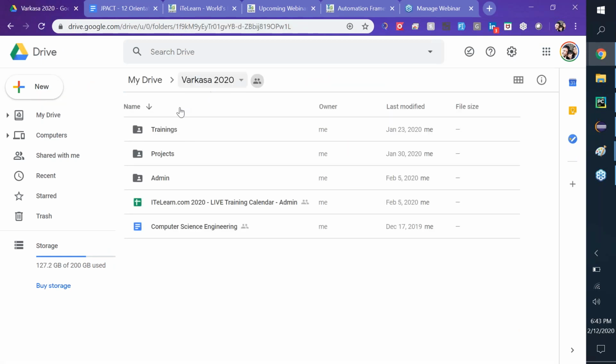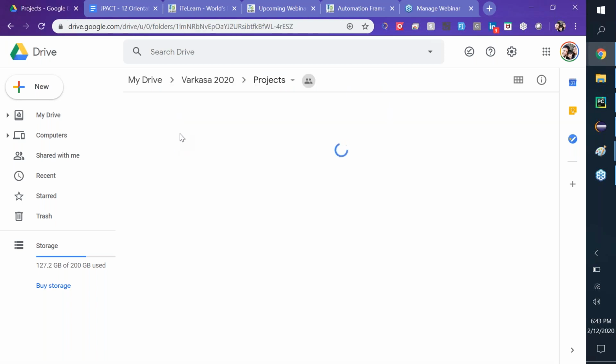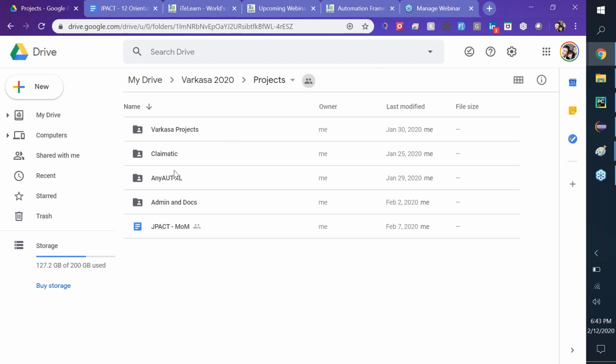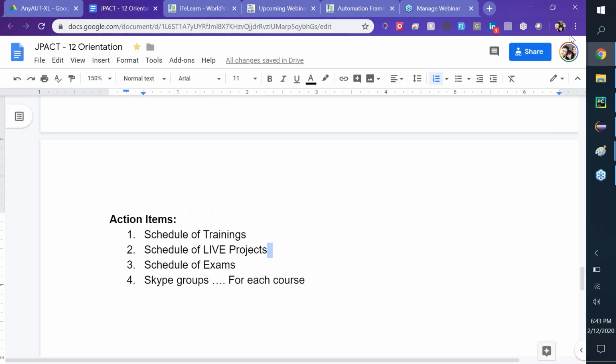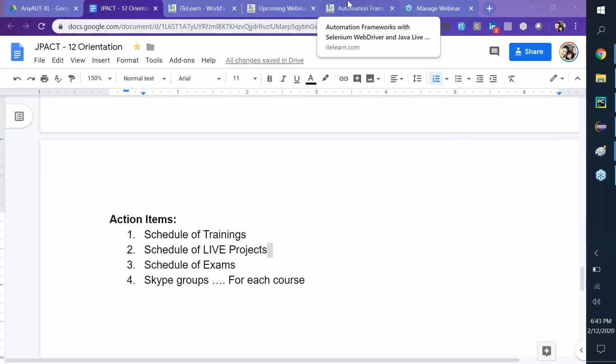As we go forward, I'll keep guiding you, team. There you go. That's the 446 MB application. I wish I had a small demo to show you, team, but I'll show it to you tomorrow, how we can do a demo on AnyAUT. It's not similar to Quality Center, but you can do a lot of things similarly.